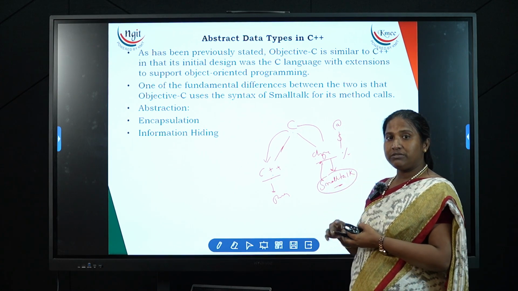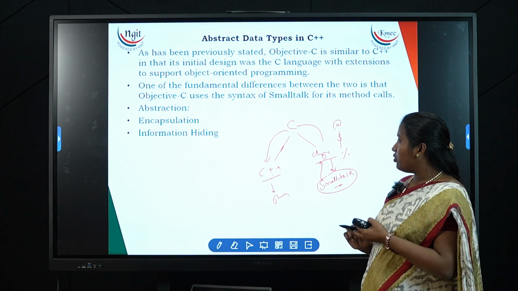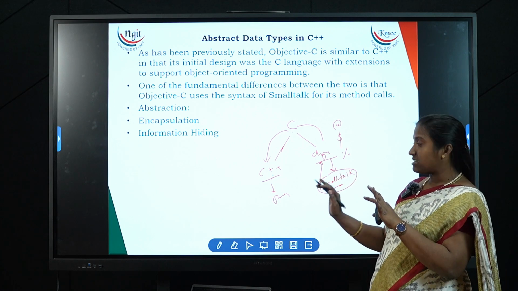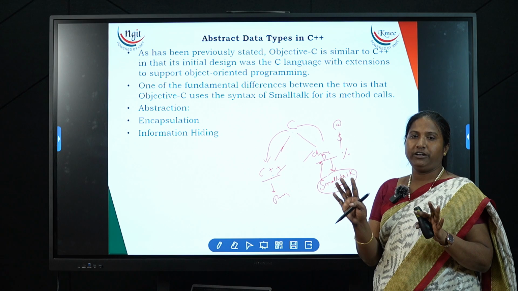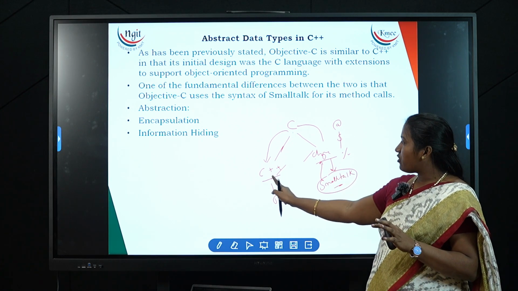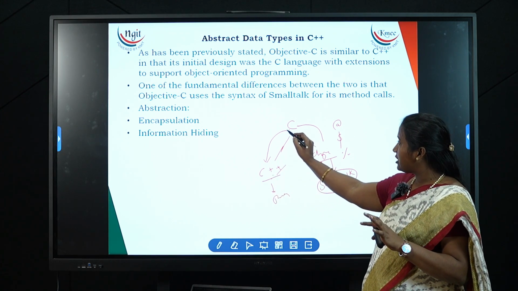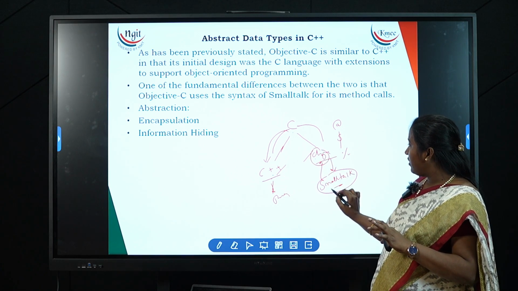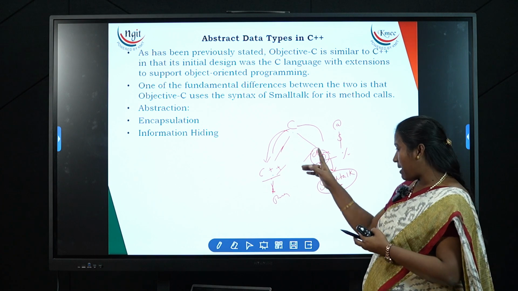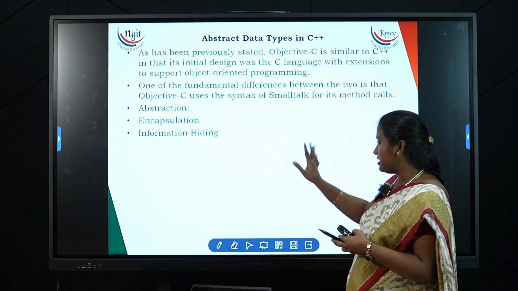Right? So you have to keep this in mind. You cannot find the syntactical structure of C++ and Objective-C to be the same, because the structure of C++ is a mixture of C and Java, and the structure of Objective-C comes from Smalltalk. So that part we'll see in this video.